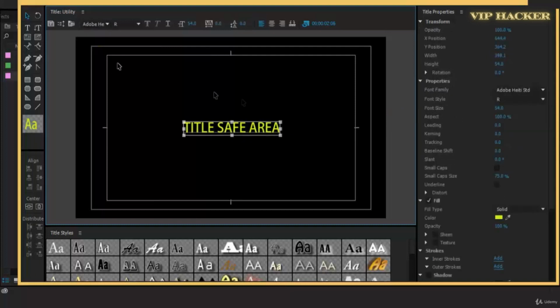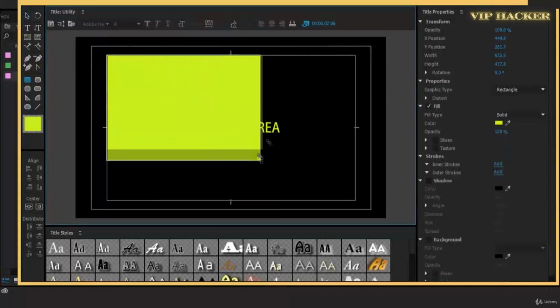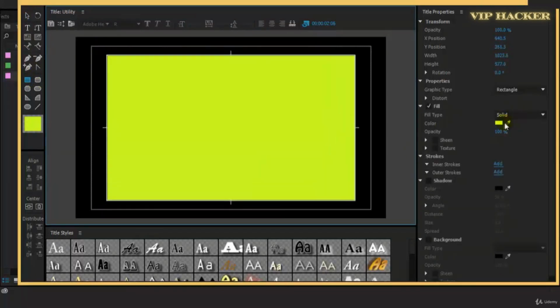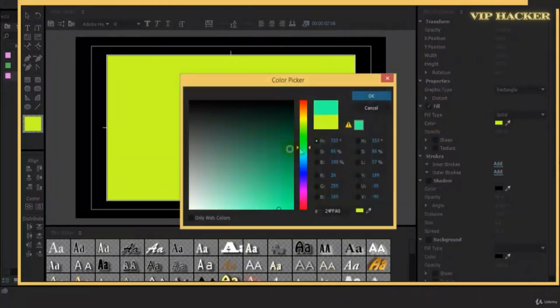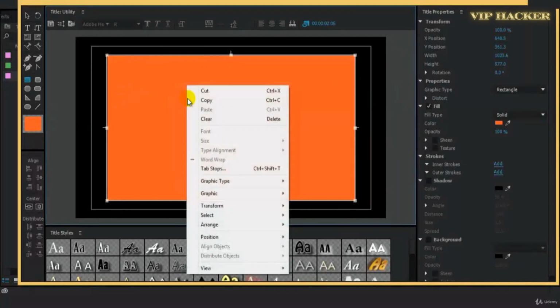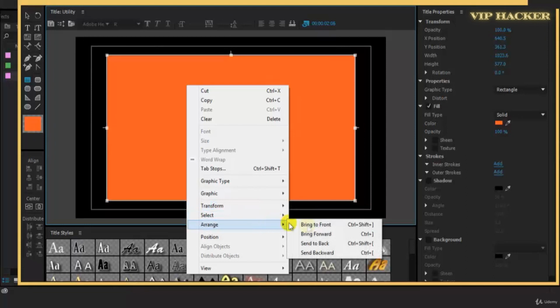I'll create a shape here, and I would change its color to maybe orange, and I would right click here and say arrange, send to back. I'm doing this because I want the text which I had created there to be visible. If you click this, your text comes to the front and this object goes to the back.